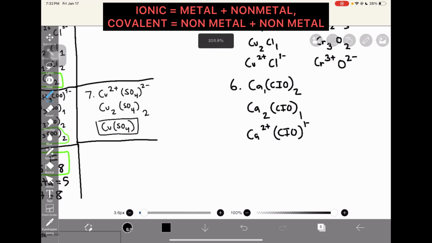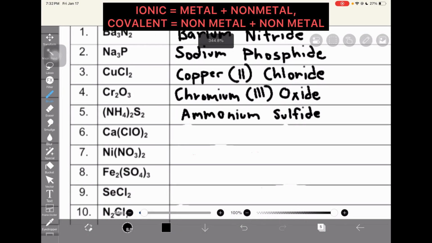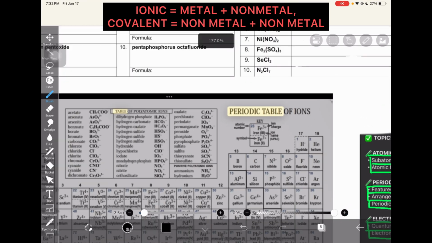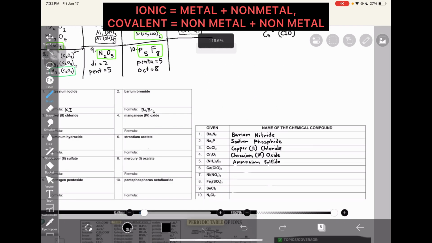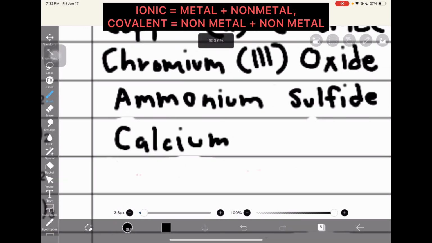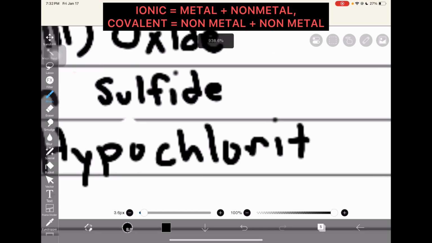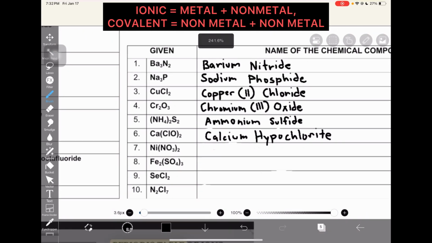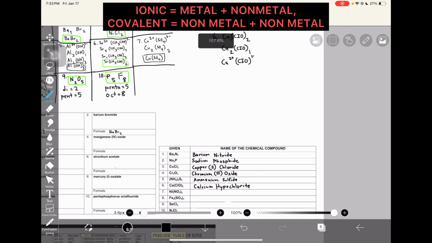So I can confirm, based on this one, these positive polyatomic ions somehow act like a metal. That's why this number 5 does not need a prefix. So it works kind of like a metal. So yeah, this is the final formula. So we know that it's just calcium hypochlorite. This isn't really needed, actually. You just need to recognize the pattern, but this is just for safety checks.